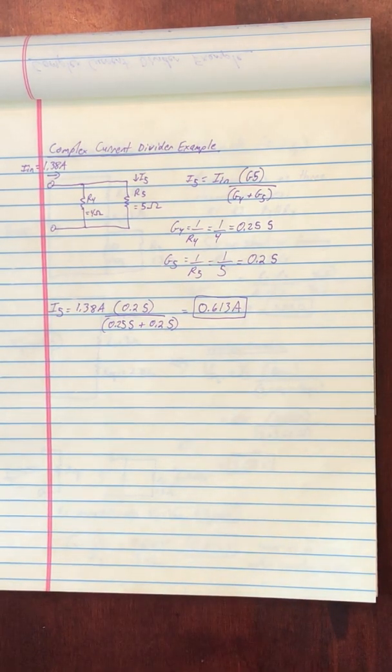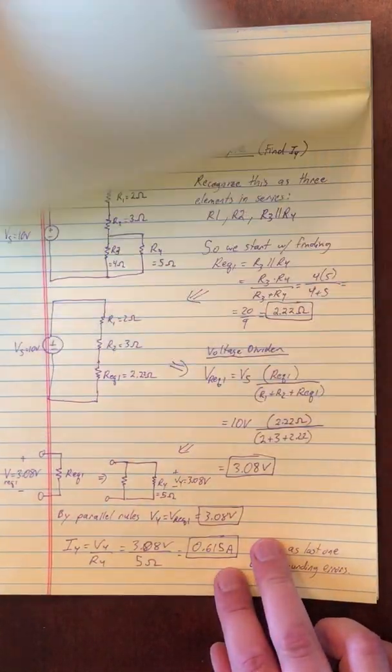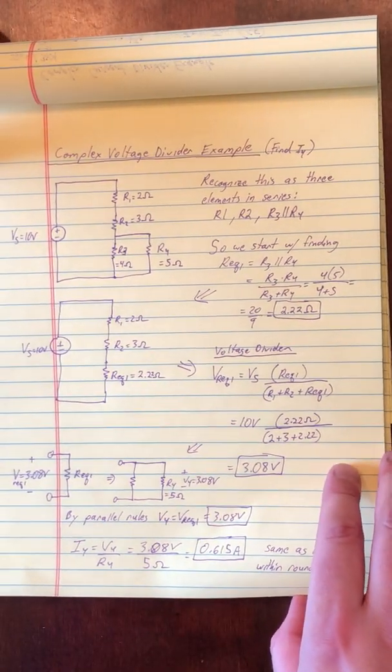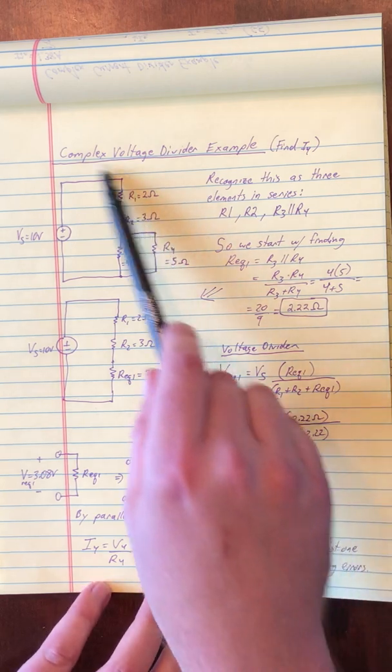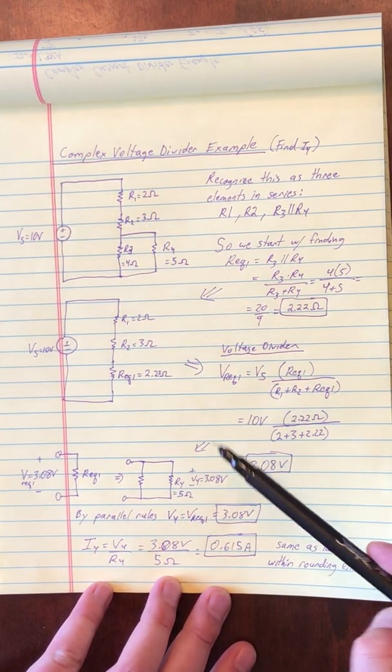And so that's less work than we might have to do if we did it in just the equivalent circuit method. So let me show you that we can also use voltage divider for the same exact circuit, and it will again reduce some of the work that we need to do. So here's the same circuit, but I've redrawn it in a little bit of a different way. So this is what we would call an equivalent schematic. It's the exact same circuit, but we just drew it differently.